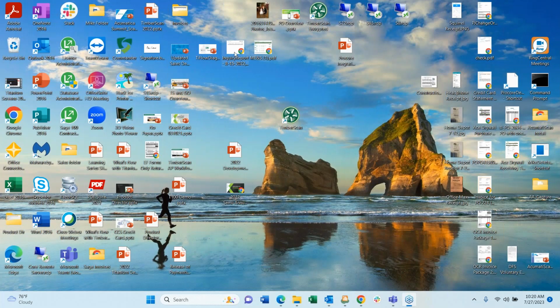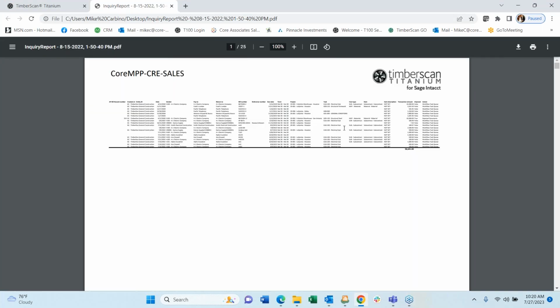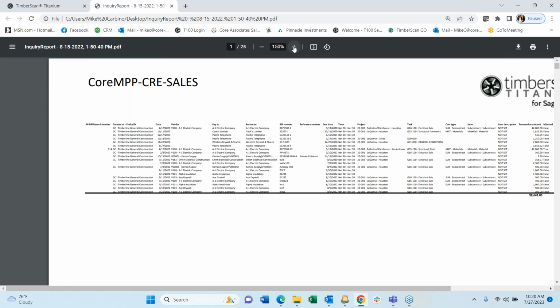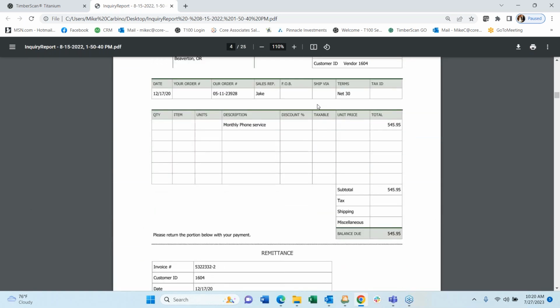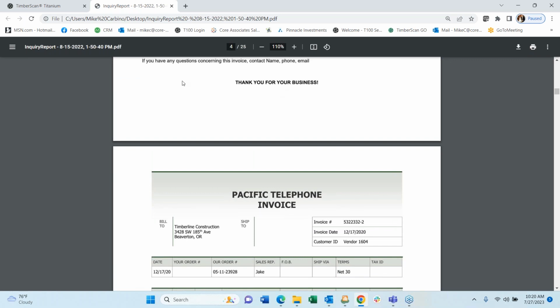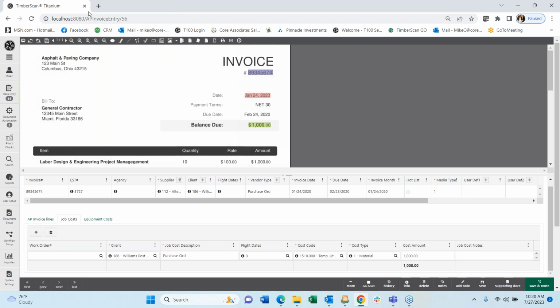Here we go. Okay, so let me just make this a little bigger so we can see it better. So it gives me details about the report. This is what I created here. This literally took a matter of a couple of seconds. I got all my transactions that I needed. I could have done this for a particular time period, for example. And once I create the report, if you notice as I start to scroll down, it also attached all of the invoice images in that selection criteria that I chose. So that just gives you an example of things that I can choose if I wanted to be able to see this. Okay, let's go back.